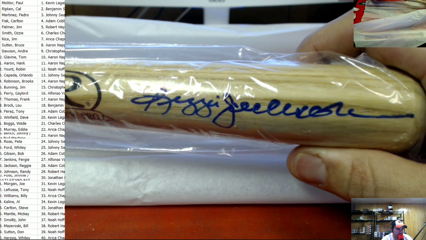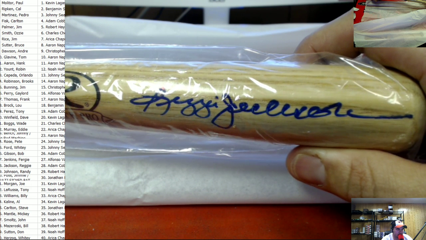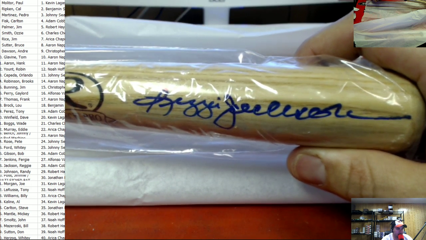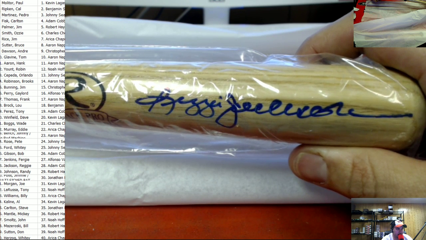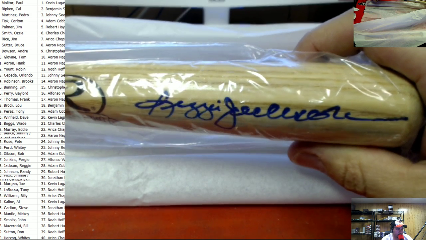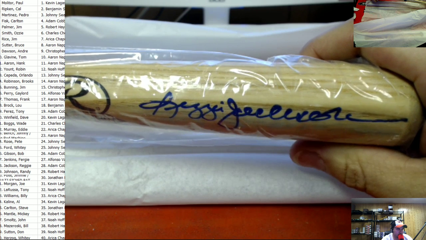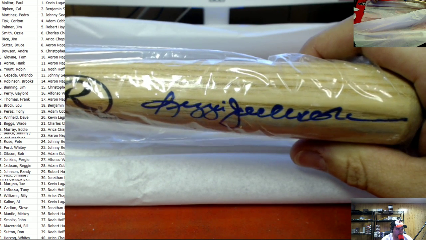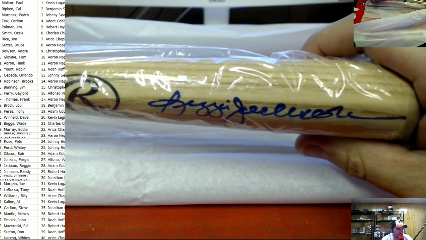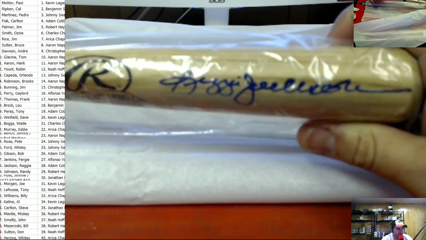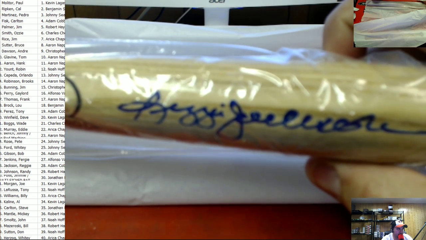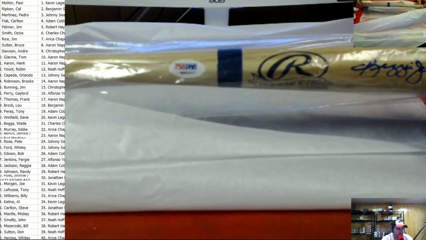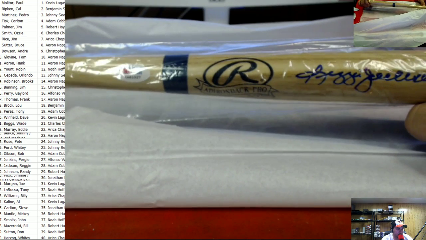Let me go ahead and scan our list here. And it's Mr. Adam C. right there. Adam, where you at, buddy? Stand up, my man. Reggie, Mr. October. Sweet baby Ray's. Huge hit right there coming out of the autograph mini bat. Reggie Jackson. Adam C., congratulations, man. Way to go, buddy.